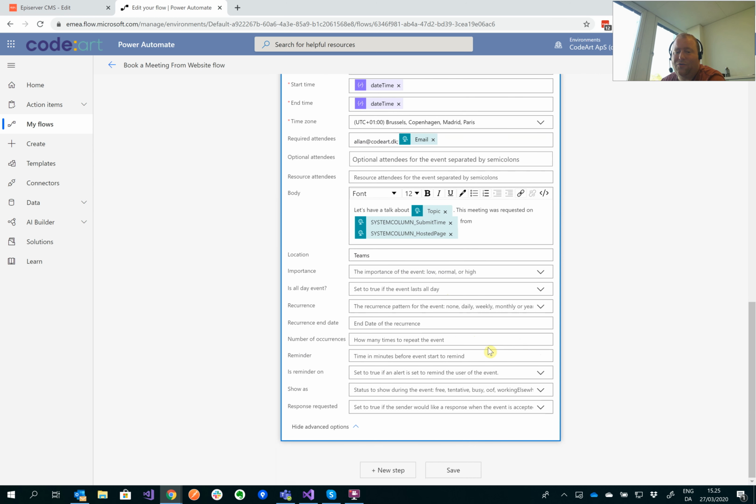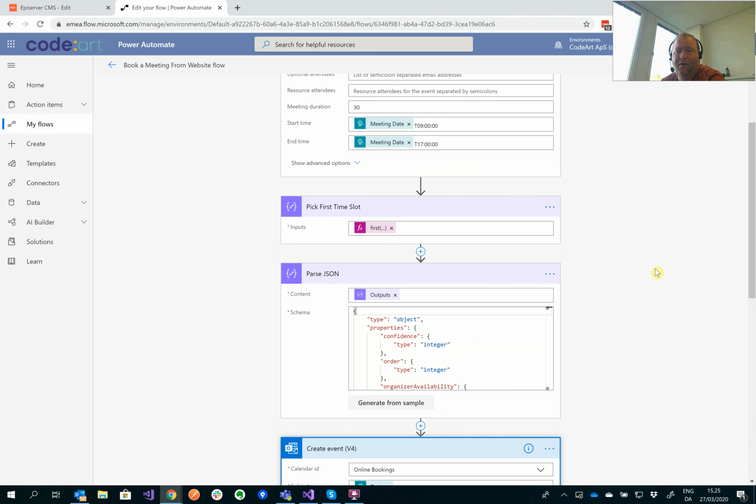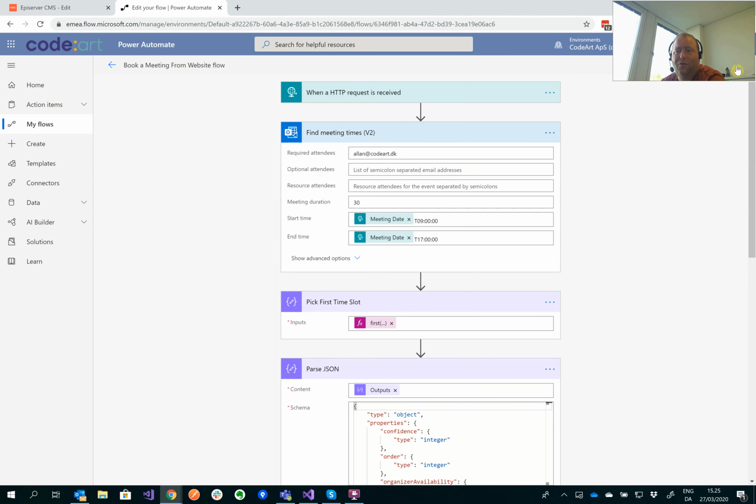It's all pretty straightforward and fairly easy to use. It takes a little bit of fumbling around to get it to work, and then you can go ahead and test it, and you can run it with different data sets, and you can see what actually comes out of it. But the end result means that we get data straight into our Outlook calendar.